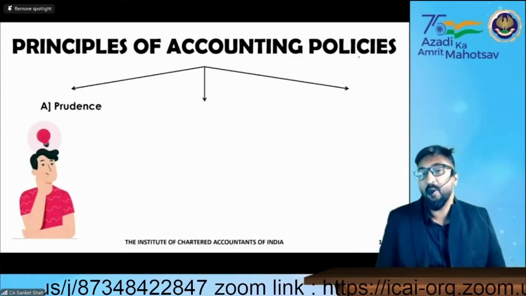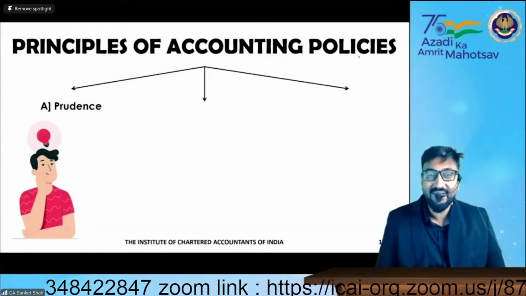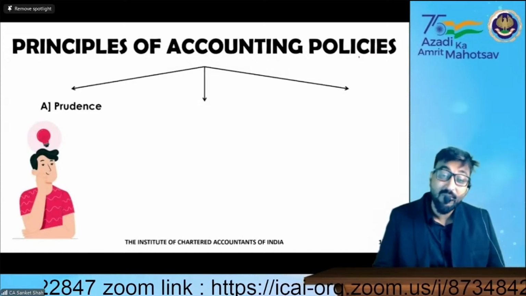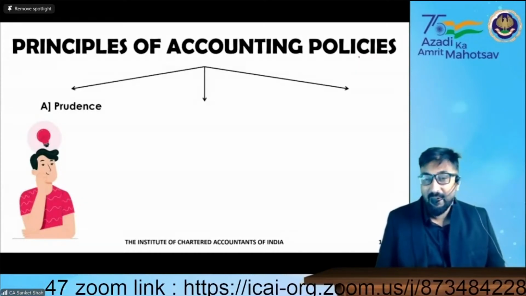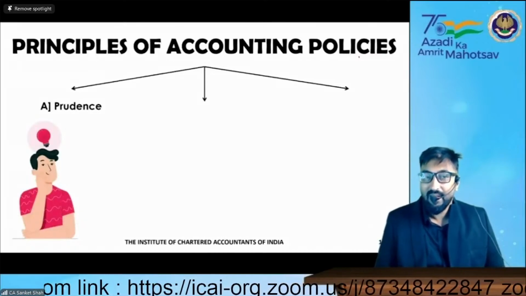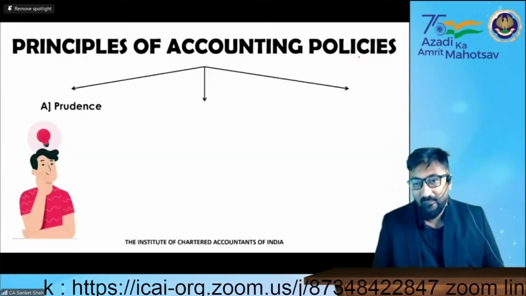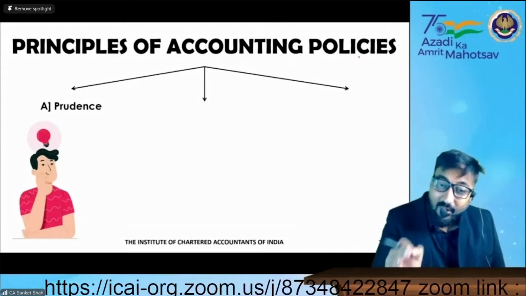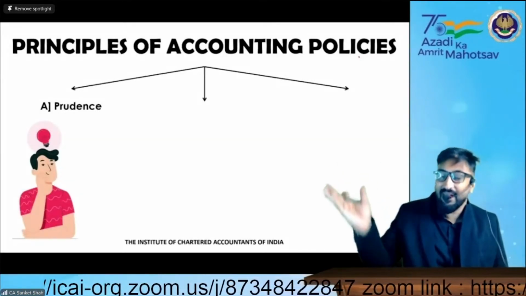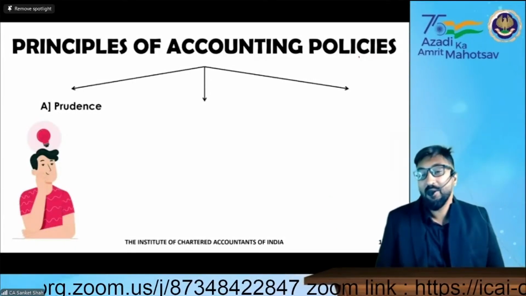Similarly, accounting policies follow the prudence concept. Now, what does the prudence concept say? Expenditure, once you have recorded it, anticipated loss you record in the current year, and in future years it will give you profit. Anticipated profits, you should not record.